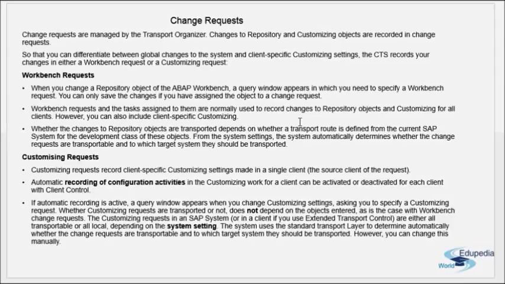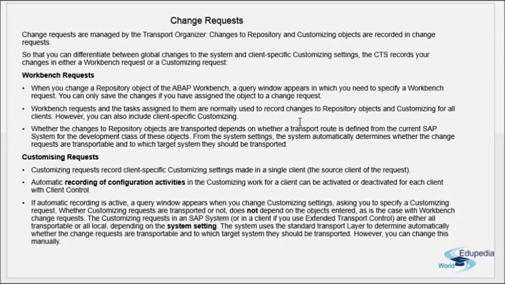So for a particular client, you can activate or deactivate this automatic recording of the configuration activities. Even that facility is also there.